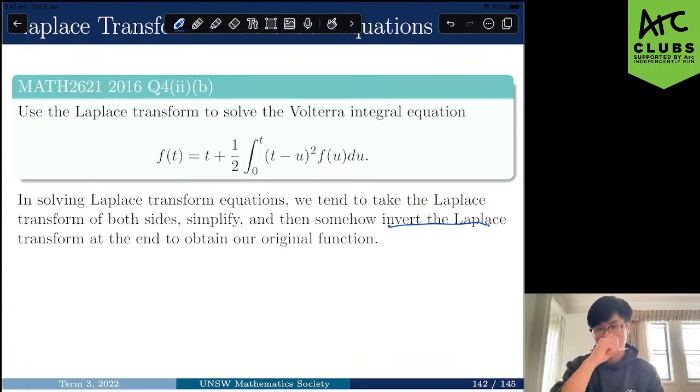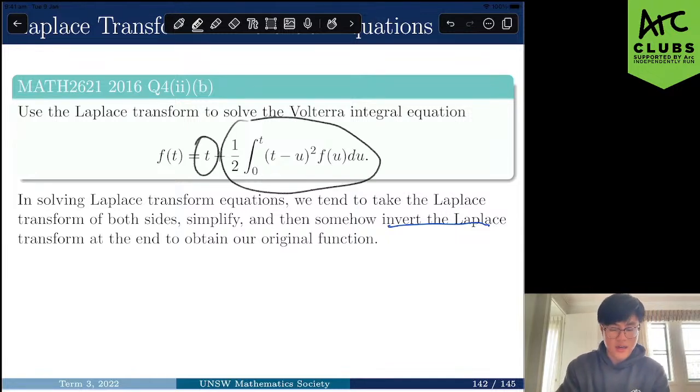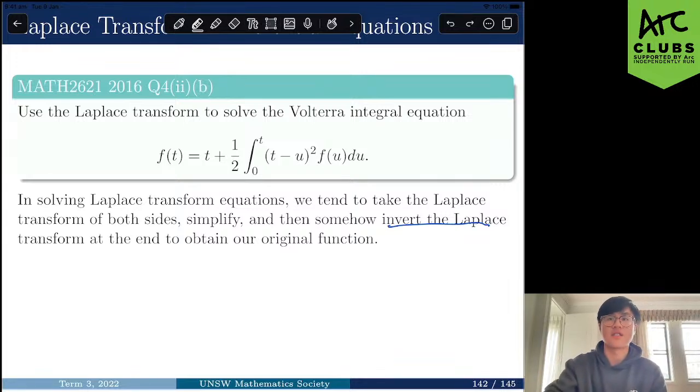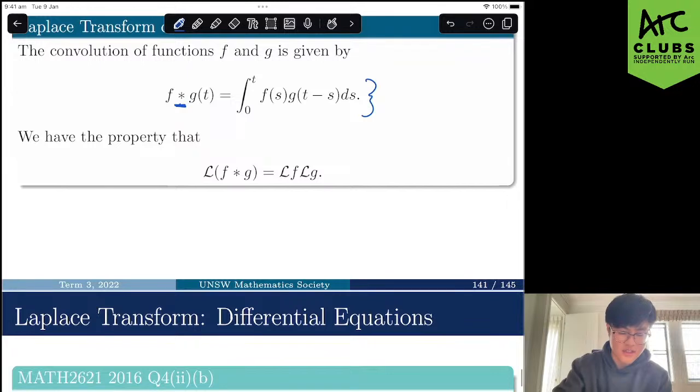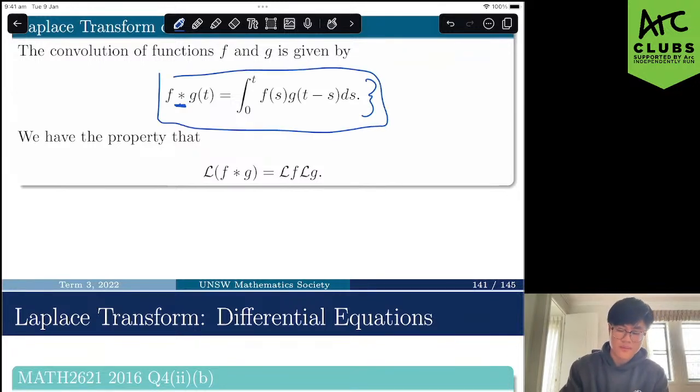Also, before tackling this, I just want to point out a couple of things. Firstly, we have two functions added together. As we said earlier, the Laplace transform is linear, so if we find L of f, it's simply the transform of this plus the transform of the other function, that integral there. The second thing I want to note is that this integral looks pretty familiar. It is a convolution, so we'll probably be using the convolution formula as well.